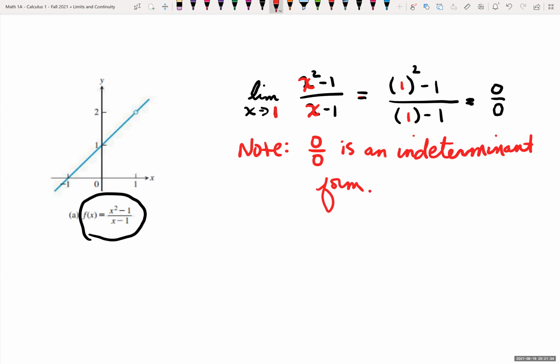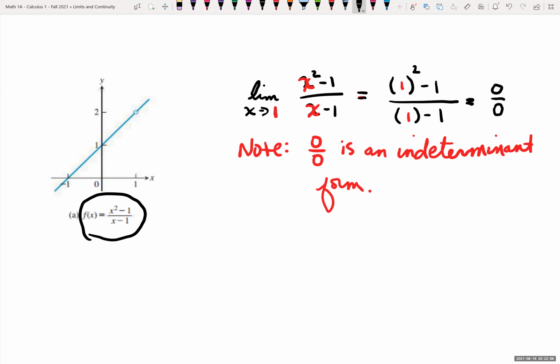And when we get something in the form of 0 over 0, or there are other forms that are indeterminate, it doesn't tell us anything that we're trying to look for. And so this tells me that I need to go about and manipulate this so I can figure out the answer. And so we need to do some more work. I'll be giving you some tricks the next few weeks on what to do if we get this indeterminate form. Well, one trick is to factor.